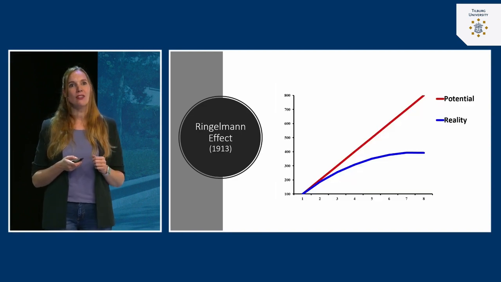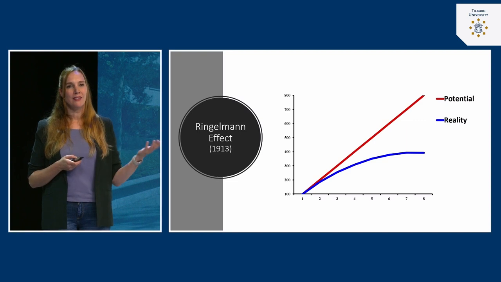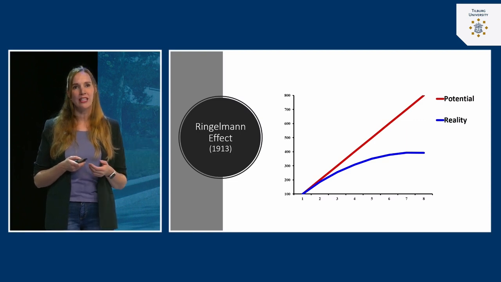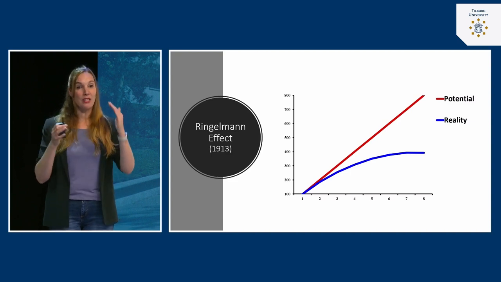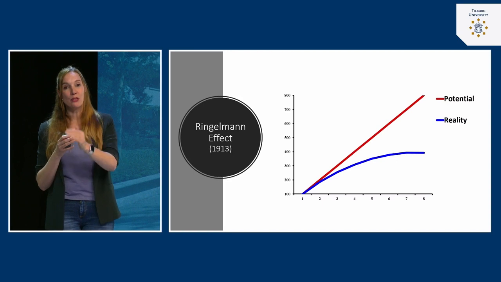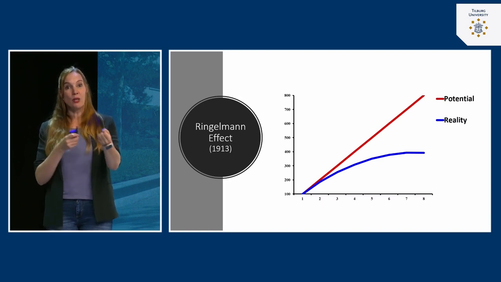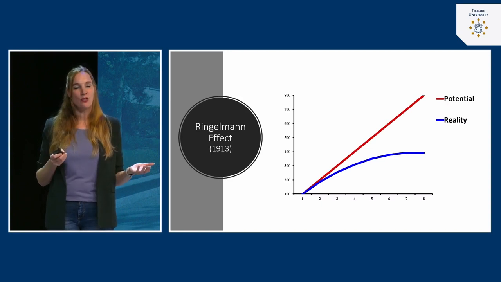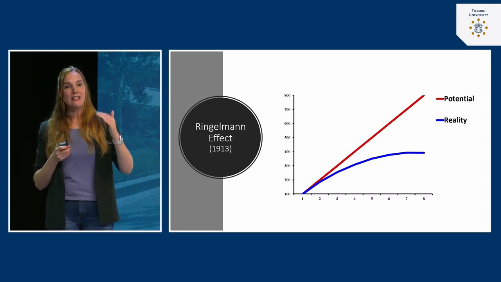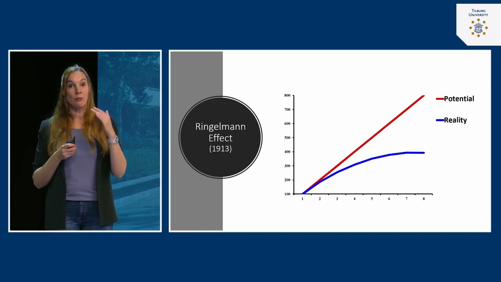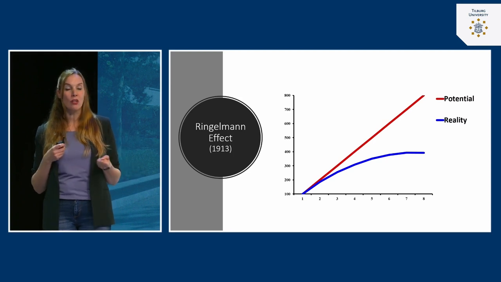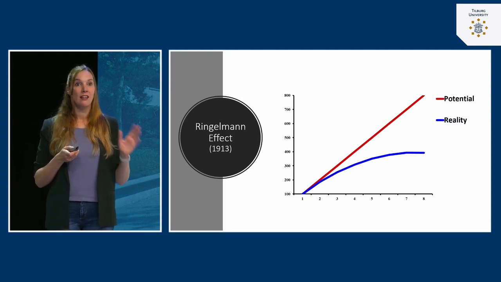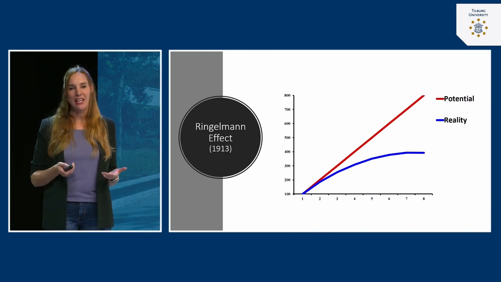And he already showed this very interesting effect, coined as the Ringelmann effect in 1930. If you combine all the forces of all the people, that's a red line, you would think with every other person that is present, we start pulling, you have more force, you can pull harder. But in fact, that's not the case. So people start decreasing their efforts the moment they start believing that others are there. And the more people are there, the less hard people start pulling the rope. Okay, and this experiment has been replicated many times.